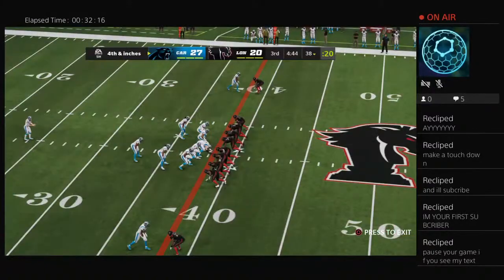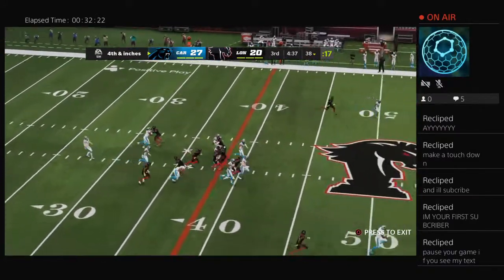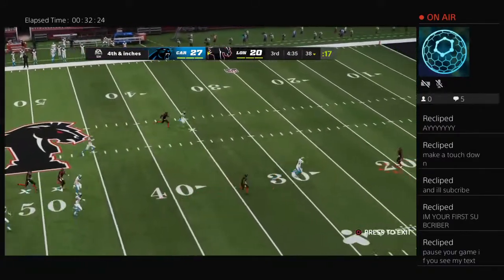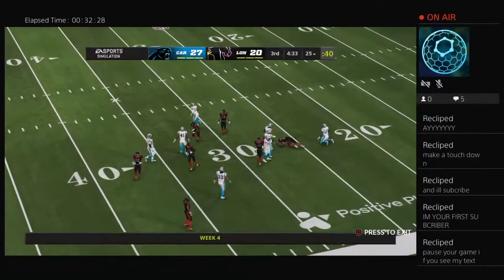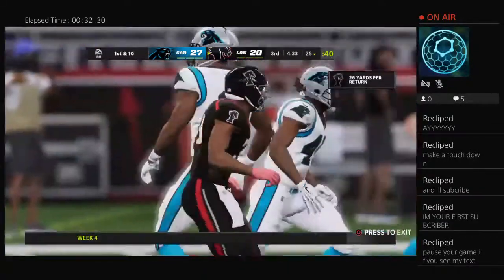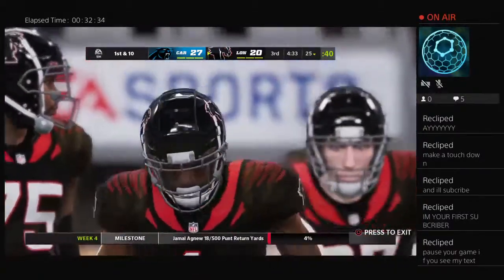Here's the Panthers punter now, as he's on to punt for the first time this afternoon. They only punted twice in the win last week as he gets this one away. There'll be 37 yards there on the punt, and the offense will take over with a new set of downs.